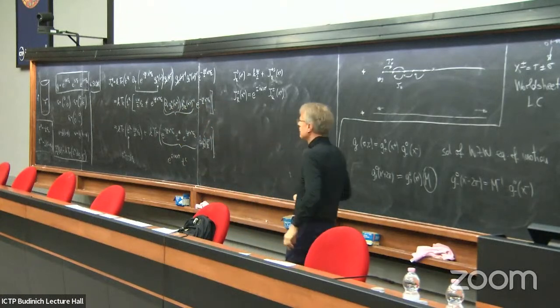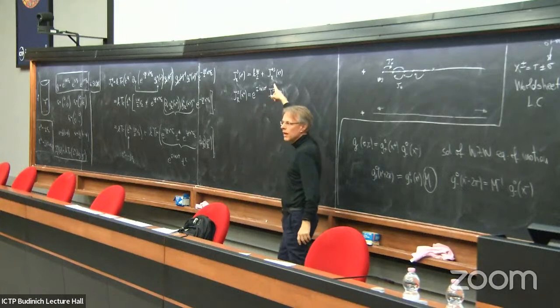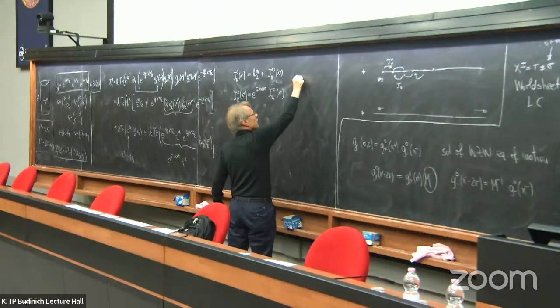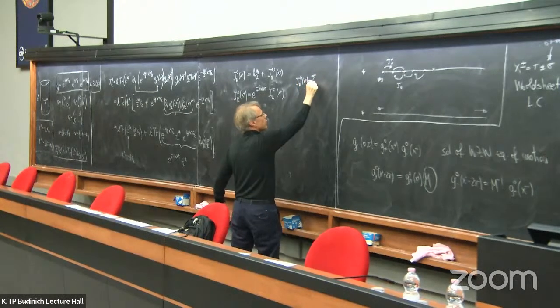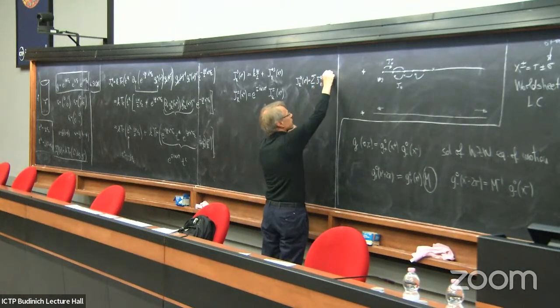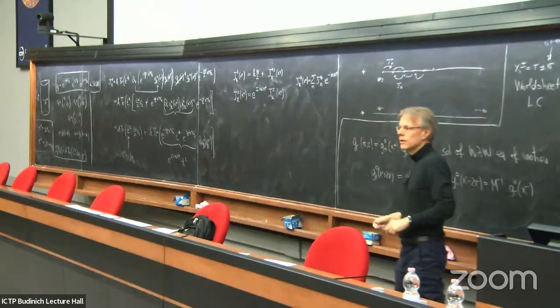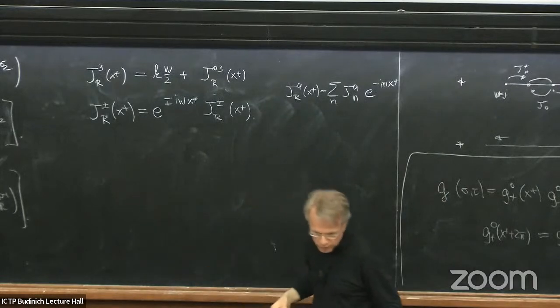Okay, so let me explain to you what this means in terms of the affine Kac-Moody algebra. So remember, we have this mode expansion, J^a_R of X plus, which I said you can write as a sum over J^a_n. And I think I forgot a minus sign here yesterday. There should be e to the minus i n X plus. Otherwise, I'm going to run into trouble now. So that's the consistent solution with everything else I'm doing.